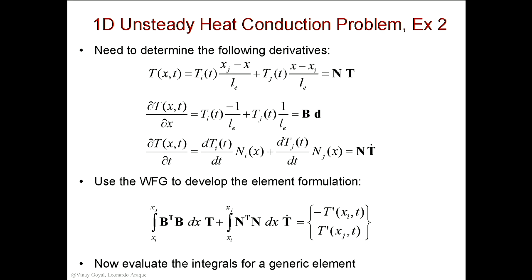I know looking at my definition of the problem, or the weak form, that I will have to calculate these derivatives. So I took the derivative with respect to x. That does not depend on x. That depends on x, minus 1 over LE, or 1 over LE, I'm sorry. Then I put these two in a vector called B bold. This I'll put in a D bold, okay?